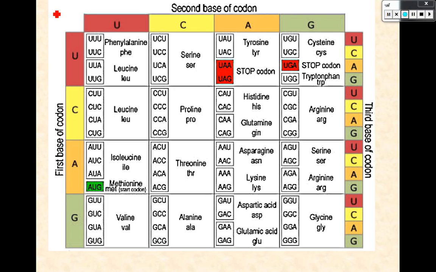So let's say you have mRNA and it's U, U, A. So what you do is you look, okay, here's the first base of the codon, that's U. So we know we're going to be somewhere in this area. Our second one is also U. So here's the second base of the codon, so that's going to be right here. And then the last one is A. I find it easiest just to look down here and say UUA. That's leucine. Obviously, I could go over to the third base of the codon, A, and work my way over here. So that would be the amino acid leucine, also abbreviated LEU.